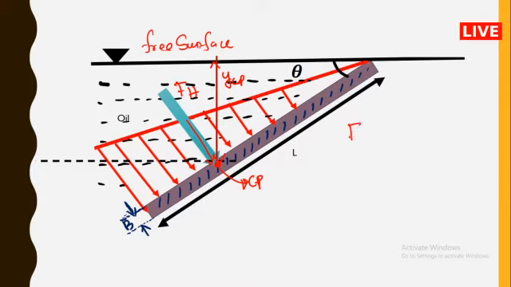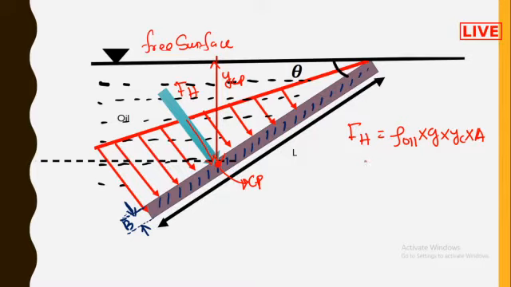If you find the hydrostatic force of the oil, that is nothing but the density of the oil into g, into YC, into A. A is the area of the plate which is exposed to the liquid oil. That area you have to take, meaning the area of contact of the plate and oil.